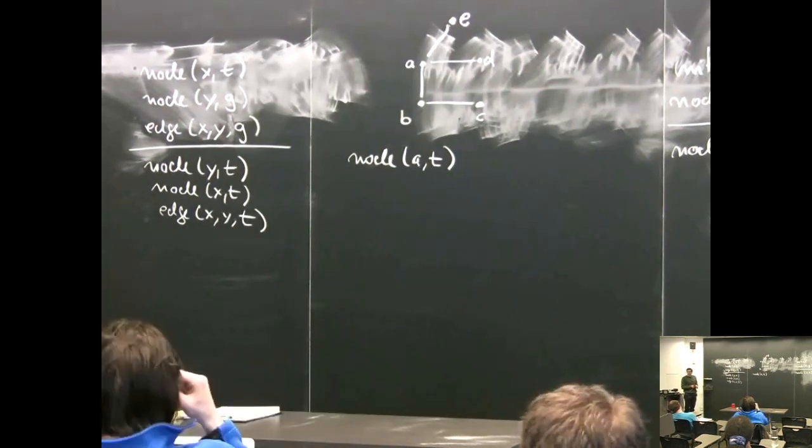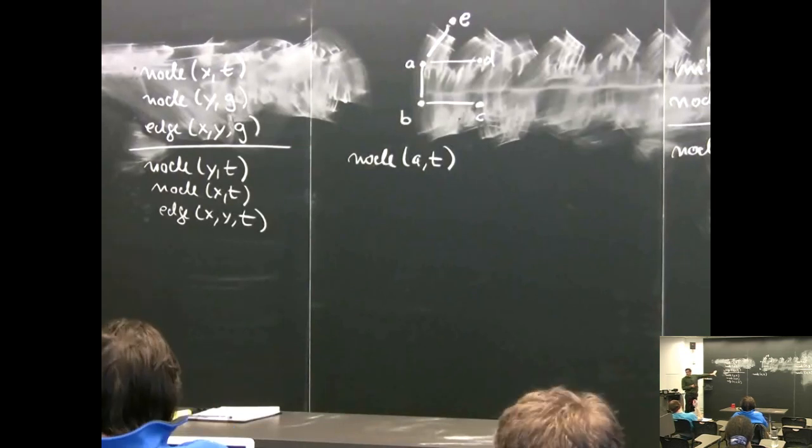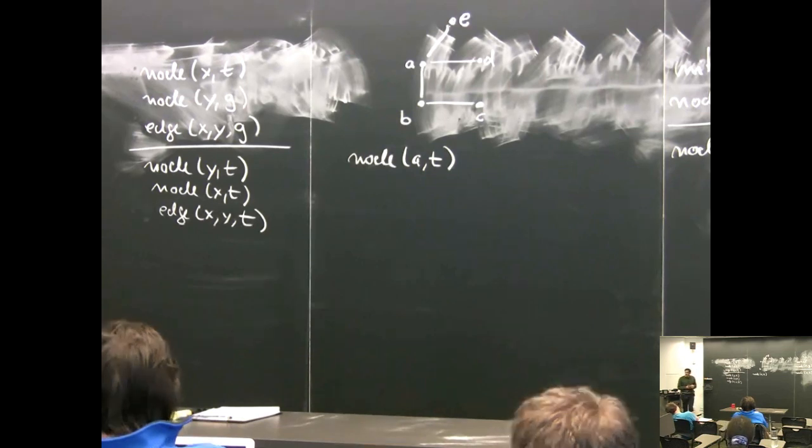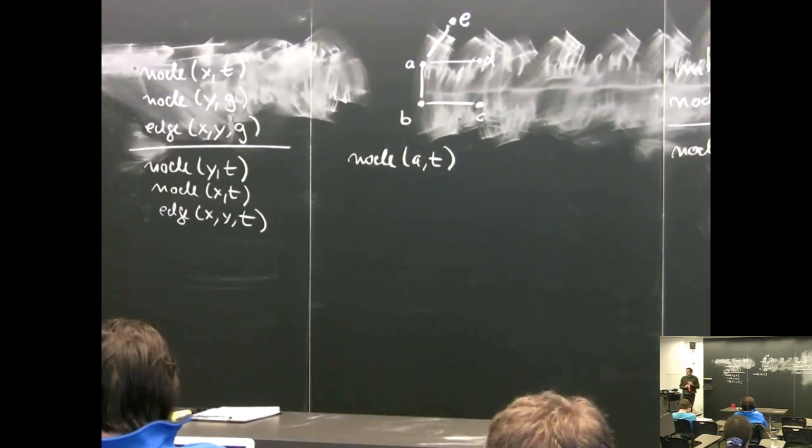And we have n nodes. How many times do we apply this rule? N minus 1, right? Now the question is, why is it a spanning tree when we're done? Or when is it a spanning tree first? What criteria do you apply to the final state to determine if you have a spanning tree?